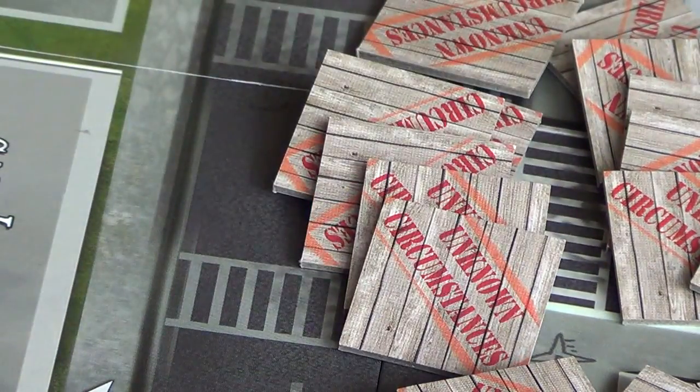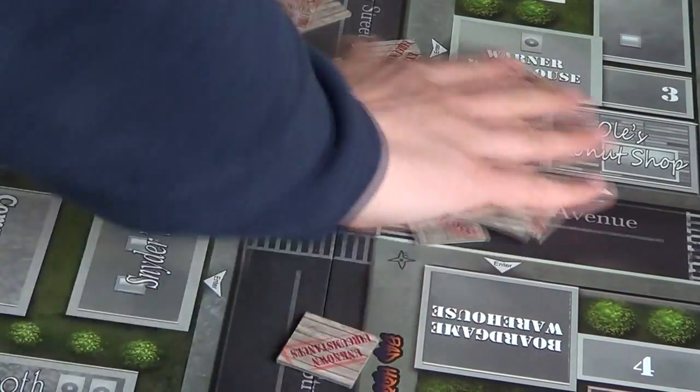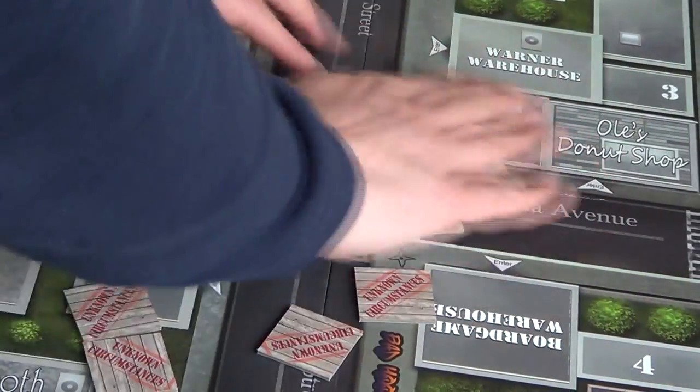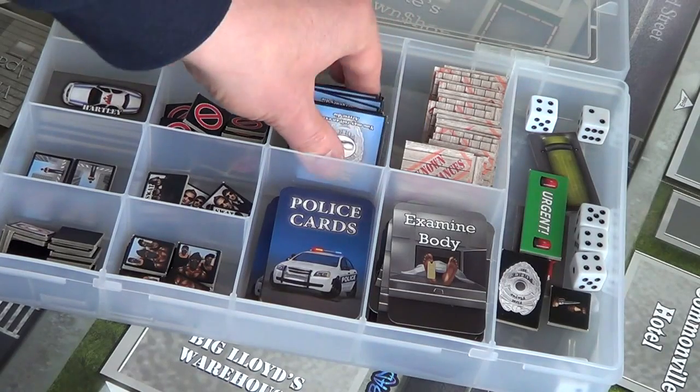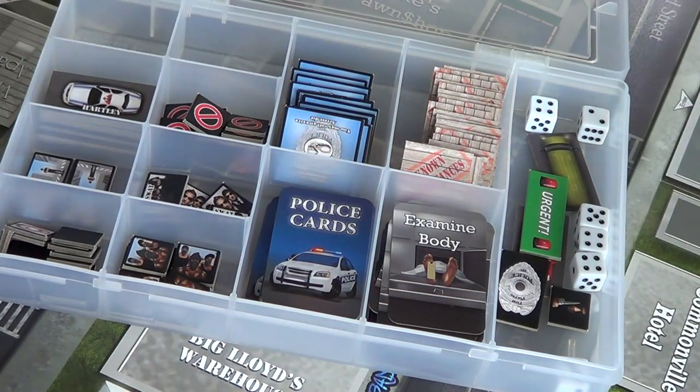Please give these things a good old shuffle. A simple little wash shuffle on the board is a good way to get these randomised. And I'll play with these straight out of the box. These ones don't need to be shuffled. These are like level ups that you can take.